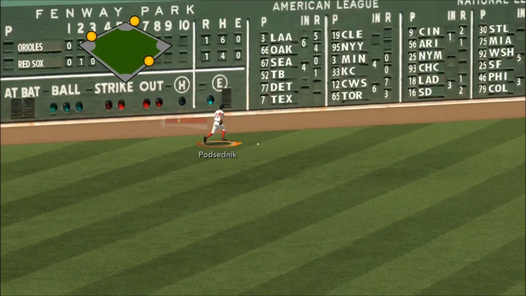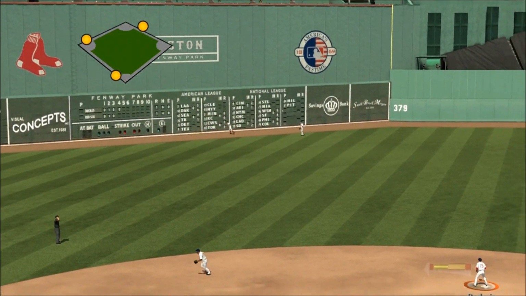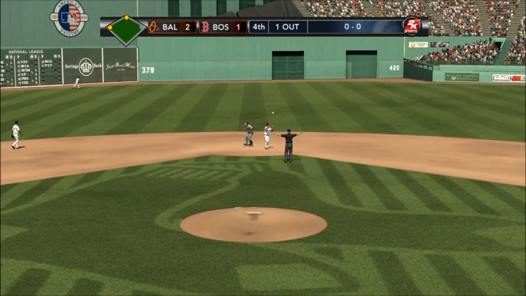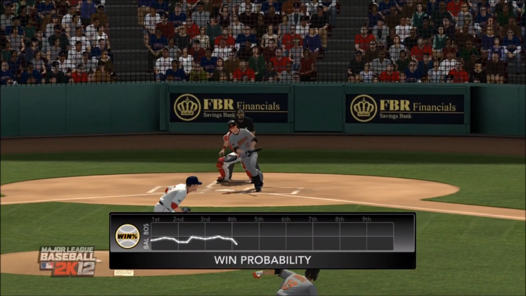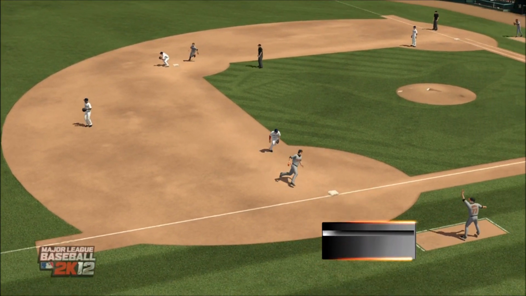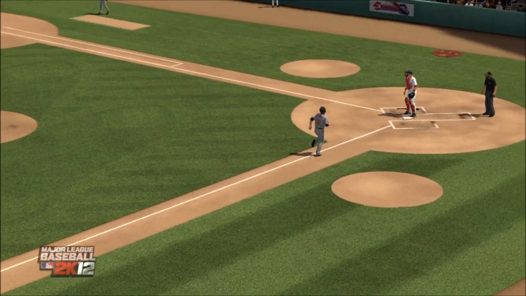Gosh, and this one overshot by me. And that's going to allow a runner to come home. It should be the bases loaded. But that's going to be 2-1 now. Orioles are going to be on top. And they've got a couple runners here in scoring position. A good hit by him could bring both of them home, and that's going to expand their lead.